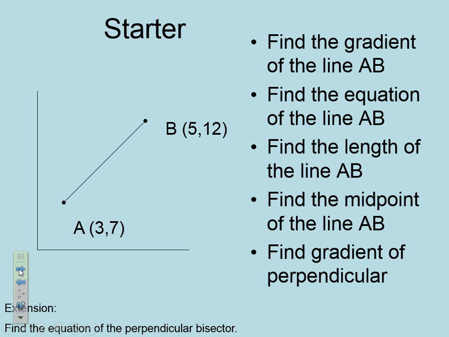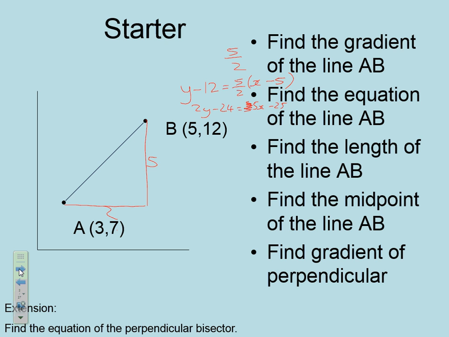All the different things about a straight line. Here it is, it's going along 2 and it's going up 5, isn't it? So the gradient is 5 over 2. The equation is y take away the y number equals gradient x take away the x number. We could rearrange that to make it 2y take away 24 equals 25x minus 25. Sorry, not 25x, 5x minus 25.